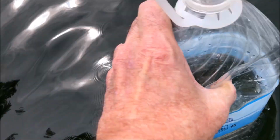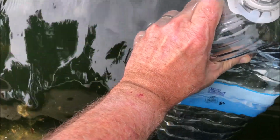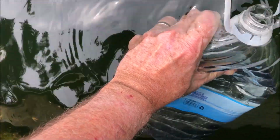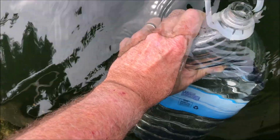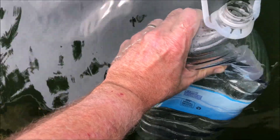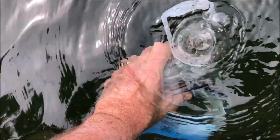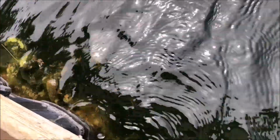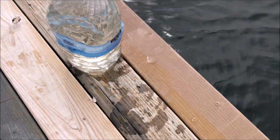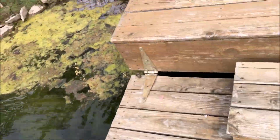Take my can. Fill it up. And that's how we get the water to prime. Yesterday it was still and I was having to clean the gunk off the surface of the water. Today, with the wind, it's nice and clear. And that is how we get water without a water system.